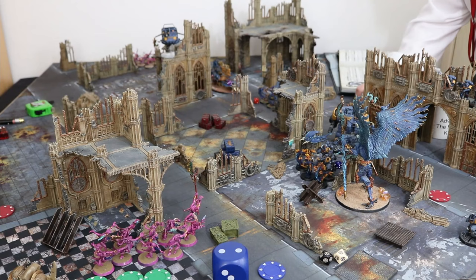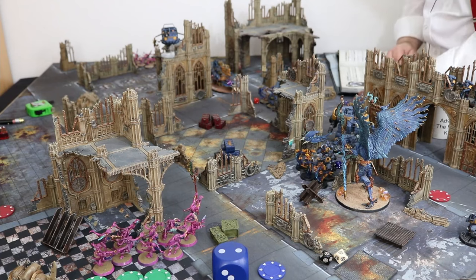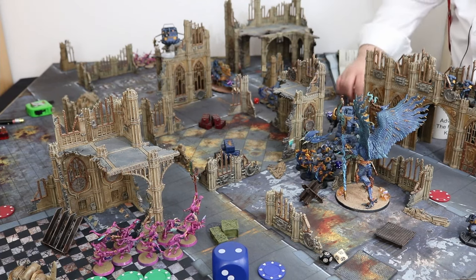So, here's the heavy onslaught. Heavy weapons in combat is minus one to hit. Yeah. Isn't it? I do believe so. I don't think you can do assault, but it's pistols you can do in combat. No vehicles. No, yeah. So, yeah, I do believe it's minus one. Here we go. I'm not re-rolling ones this time. So, I'm hitting on fours.